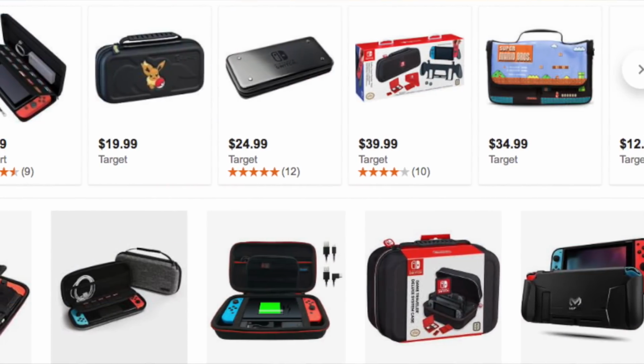Also, another thing to take a look at here is a carrying case. It's an absolute must for the system if you're going to be playing the system on the go or taking it on road trips, things like that. A carrying case, this is a Zelda one. You can get one for about $15 or so on Amazon or GameStop.